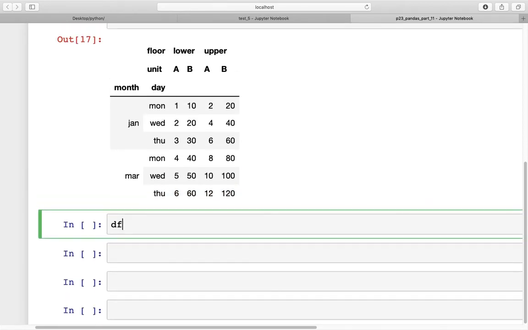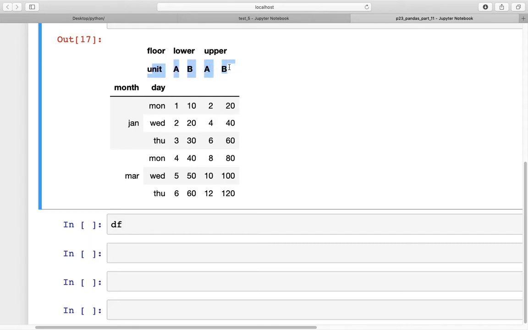First we'll run through level 1 and level 0 for the columns, and then we'll run through level 0 and level 1 for rows using group by and also using stacking and unstacking methods.